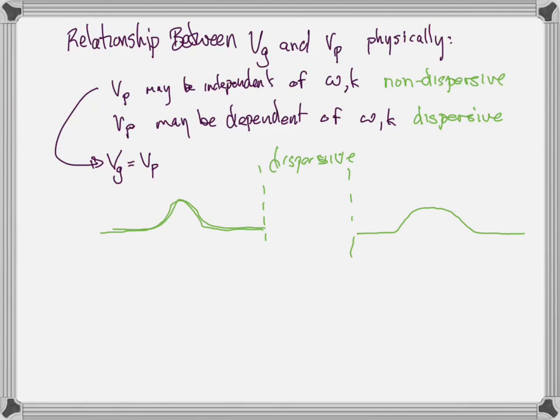So one of the things that we didn't really talk about is how you can use the phase velocity differently. The phase velocity of your wave packet is the velocity of any one of the individual peaks. But you can also still treat each of the individual waves that make up the wave packet as an independent wave, and each of those independent waves has its own phase velocity. So we can talk about the phase velocity of a single frequency wave and the phase velocity of a single frequency component of a wave. So that's the phase velocity of one component of a wave packet.